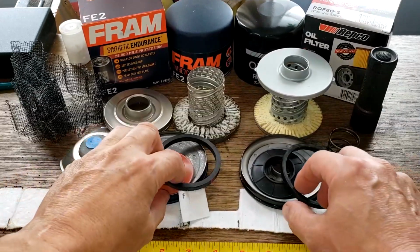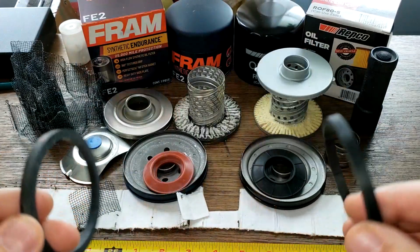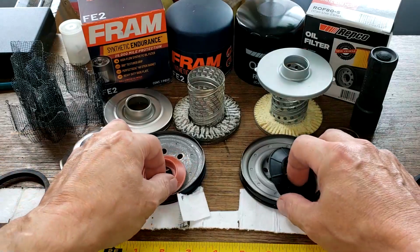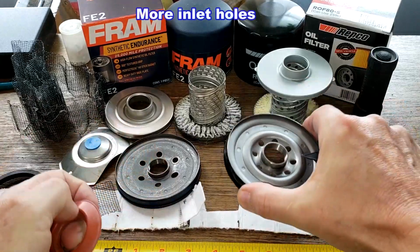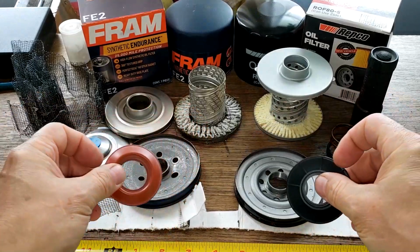So let's start with the gaskets. I give these guys a tie. They're pretty much the same. Yeah, they're good gaskets. Base plates, I think I'll give that to the Repco, just because it's got more holes. But the anti-jam back valve I'd give to the Fram.